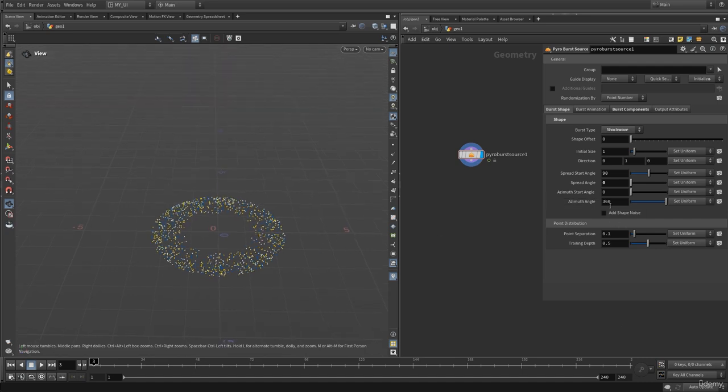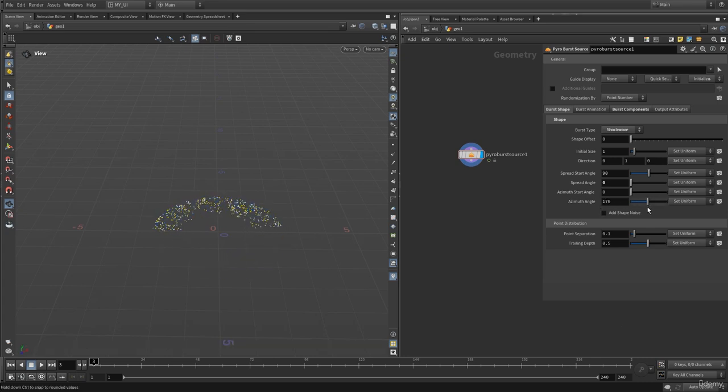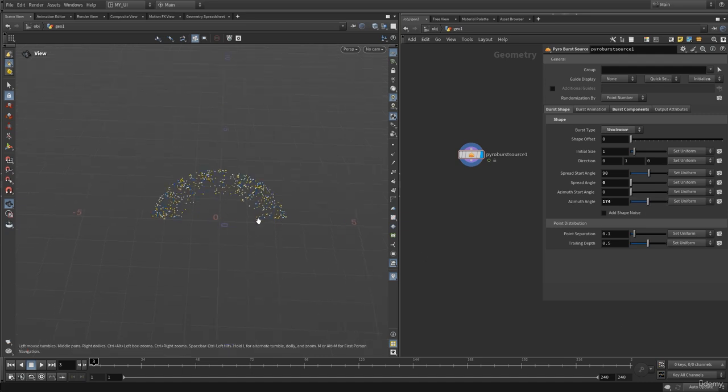And in here we have some other options. With the shockwave I can add a shape noise, and here as you can see we have some other parameters. When we have changed this to shockwave, now we have this azimuth start angle and azimuth angle, and if I were to lower down this angle, I'm effectively just cutting off this round shape.